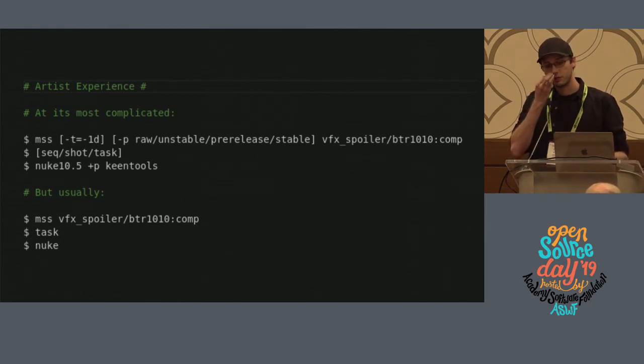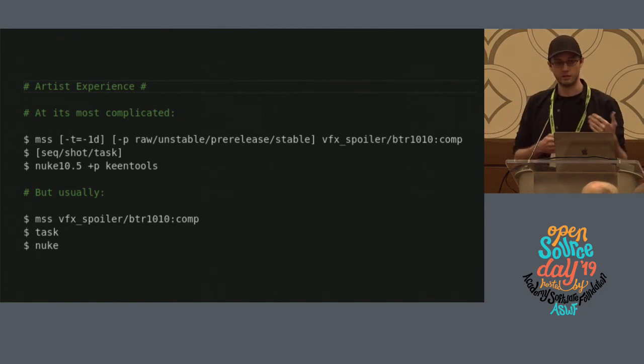At its more complicated, we are exposing to artists a time flag with the ability to essentially turn on or off the visibility of packages that have been released. So as you know, Rez packages have a timestamp associated with them. So our set shot system can essentially inform Rez as to the time flag passed along. So if you walk in on Tuesday morning when we've updated a whole bunch of packages, the artist experiences a break, Nuke's not launching, hey, what's going on? Okay, let me just set it to yesterday until the pipeline guys come in at their leisurely hour and start actually fixing things.